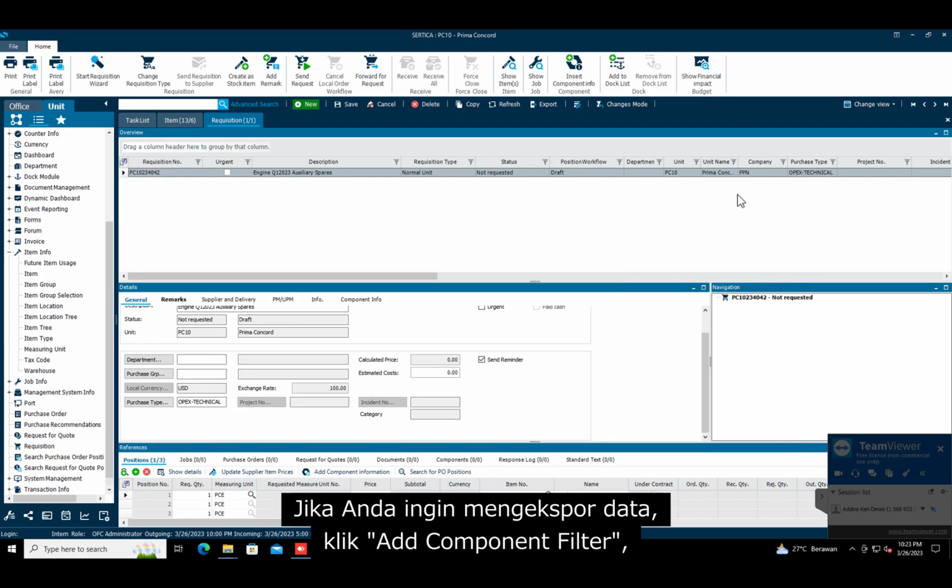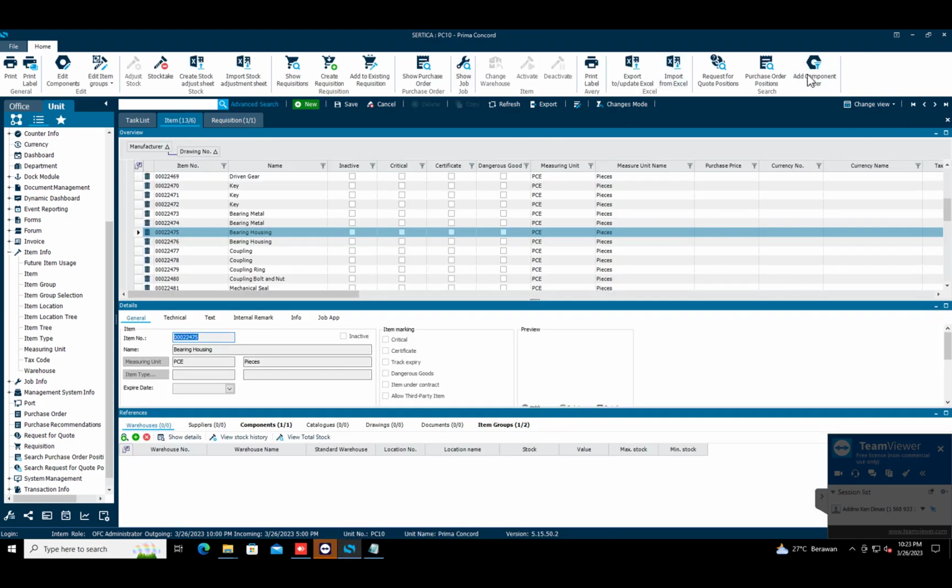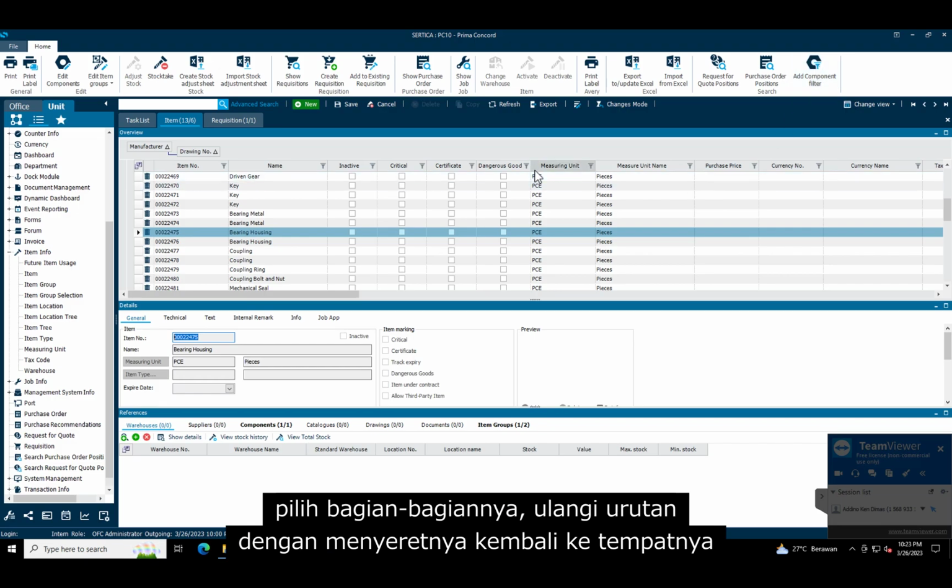If you want to export the data, click the Add Component filter, select the parts, and redo the order by dragging them back in place.